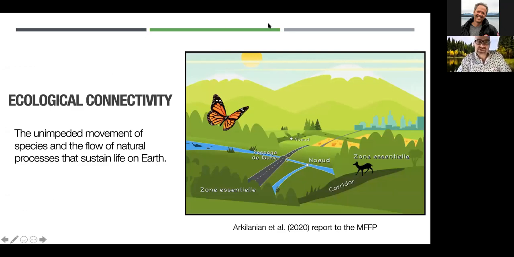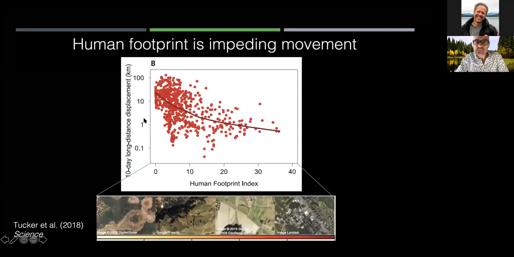We're trying to remove the limits to movement imposed by fragmentation of landscapes and by infrastructure that we lay down in our landscapes, like roads that tend to inhibit movement. But it's also not just about the movement of animals and plants, it's also about the flow of resources and the processes that interconnect these ecosystems. So we're trying to develop a view of the landscape that's fully connected in both senses.